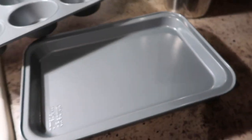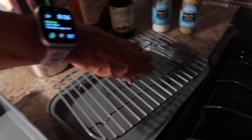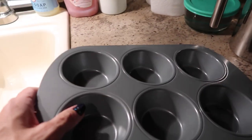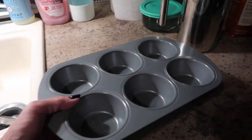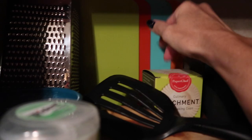We have toaster oven-sized baking pans — a cupcake pan, a baking tray, a cooling/bacon rack, and a cake pan — all nesting inside each other. I picked these up because I wasn't sure my full-size trays would fit in the oven. Here are our spatulas and utensils — they don't fit in the drawer, so that's a challenge for a rental. Also some baking cups, cutting boards, a cheese grater, medications, mints, gum, and a salsa bowl.